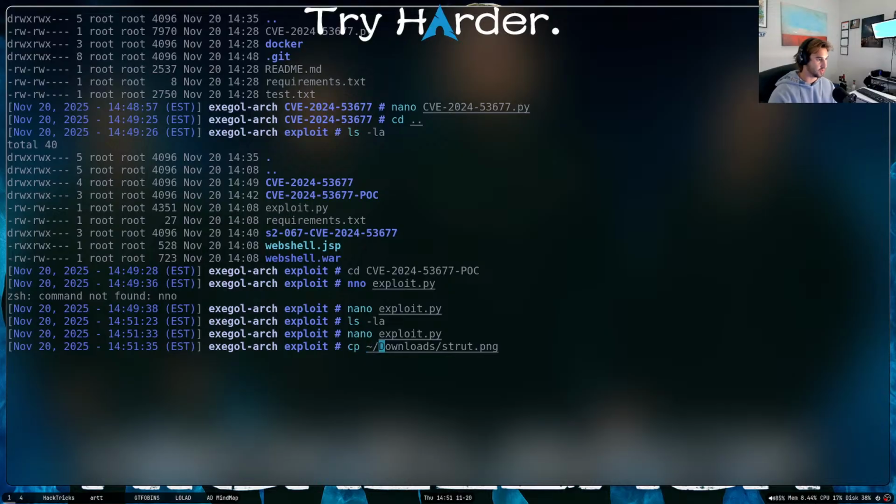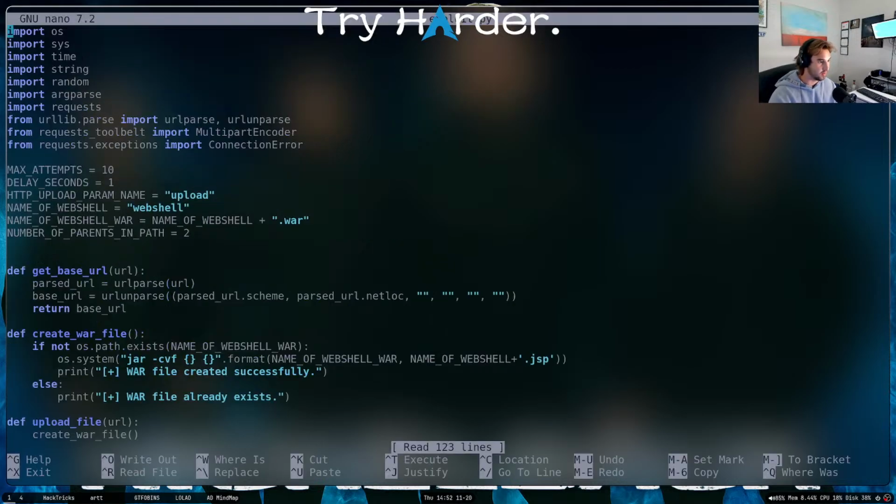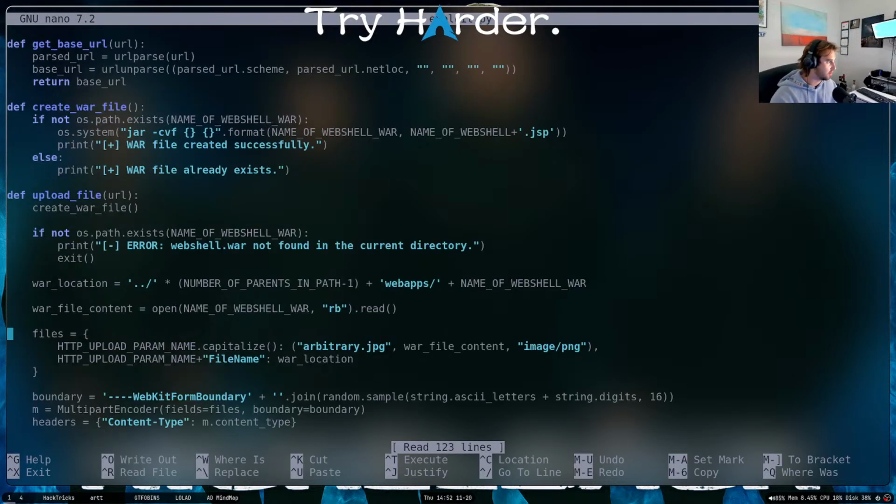Let's copy shredded PNG to here. And then let's nano exploit and point to that. So we'll do shredded.png.